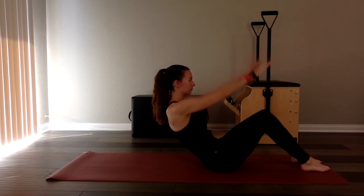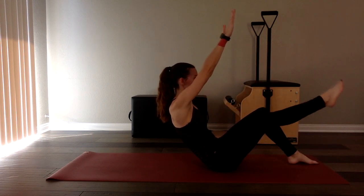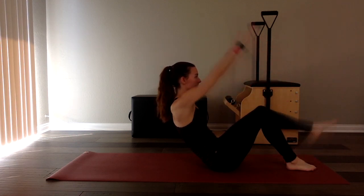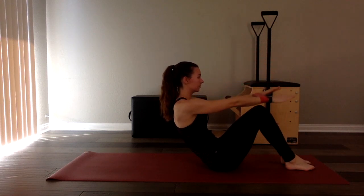Turn the palms to face down, lift the arms and extend one leg. Lower the arms and lower the leg. As you lift the arms, think about pressing out into the band. So we lift the arms, extend the leg, and press out into the band all at the same time. Remember to hold that C curve, keeping the ribs closed and the core engaged.